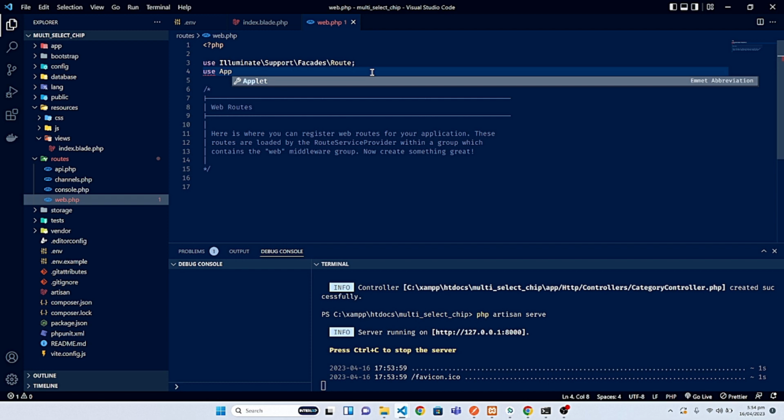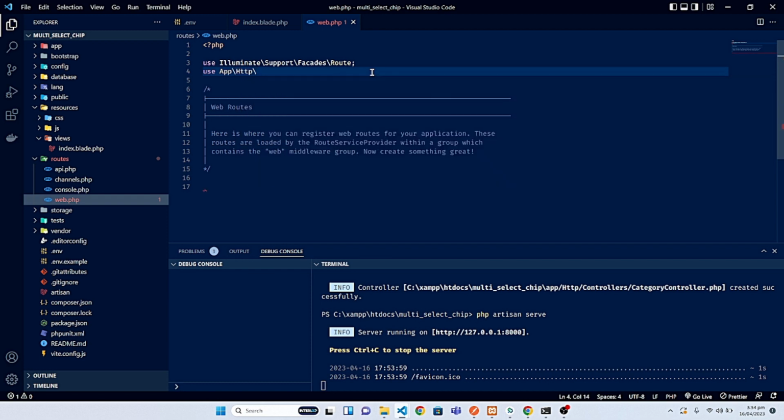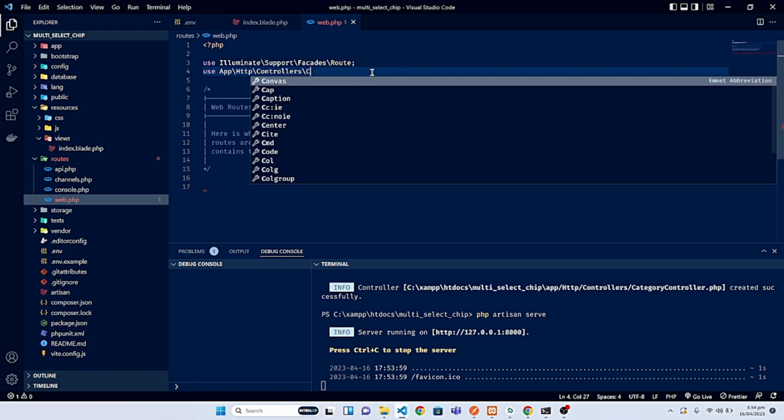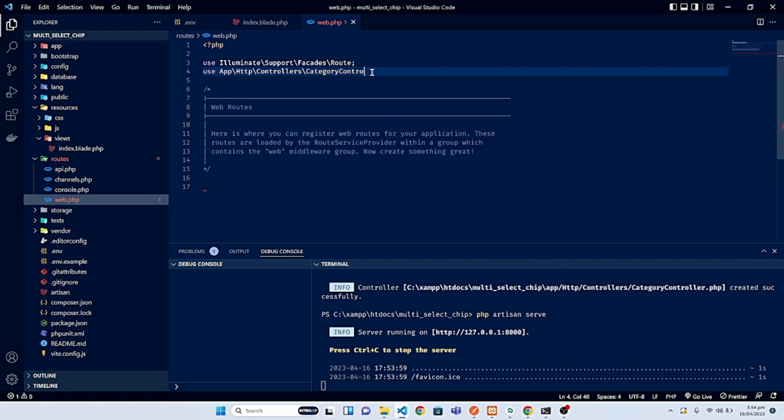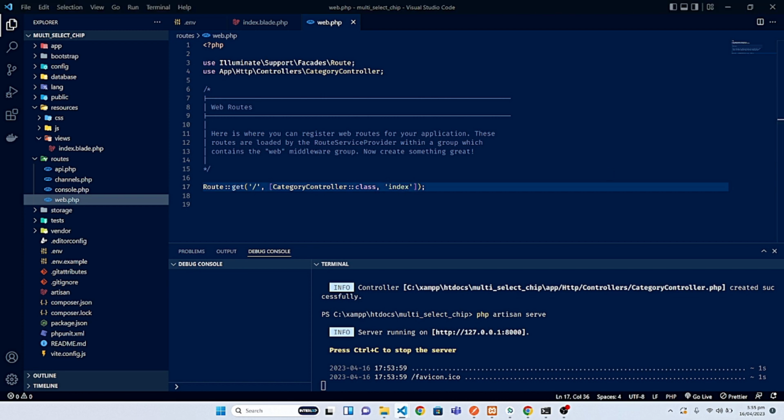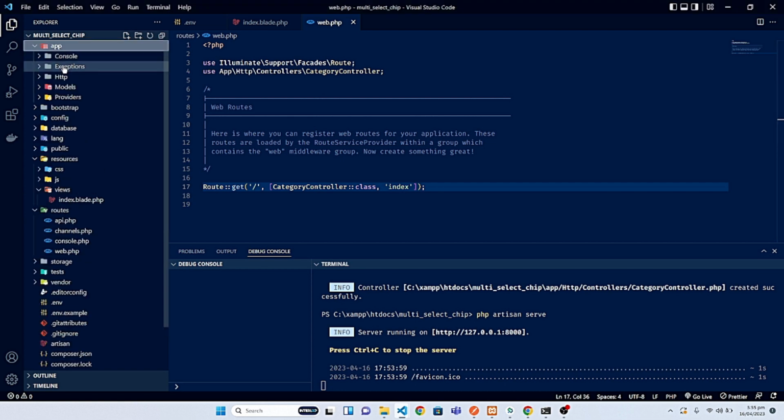So use app slash http slash controllers, and the name of the controller, in my case, which is the category controller. All right. So I need to write the route. So let's write this one and add the category controller, and the name of the method, which in my case is the index, right? So let's go back into the controller.